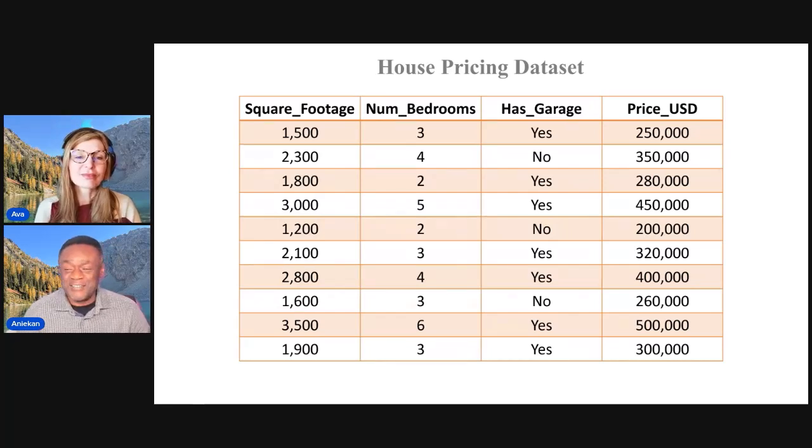Absolutely, it is a big one and a very interesting question. So when text is in a data set like this, we can easily recognize a feature, but what if it isn't, like you said? What if the text isn't structured like in this tabular data set? Our model still needs numerical features. Like we said, features are used to help the model make predictions. So even with unstructured data, we still need to identify and extract features so that we can turn it into something that a model can understand and make predictions with.